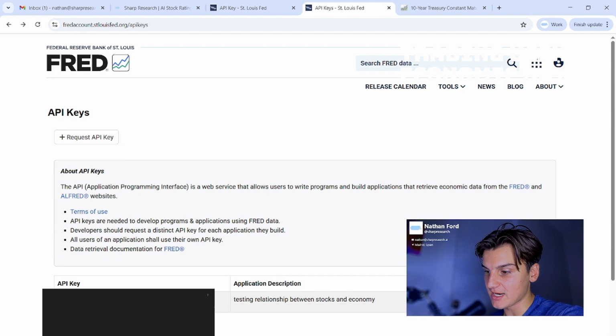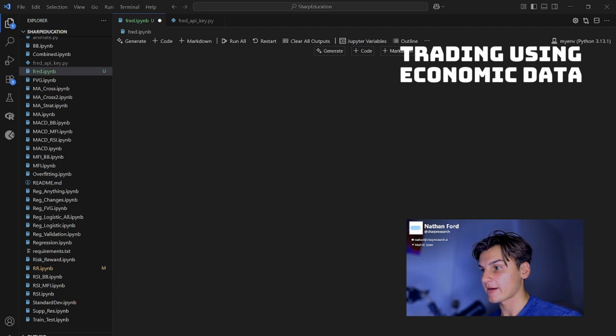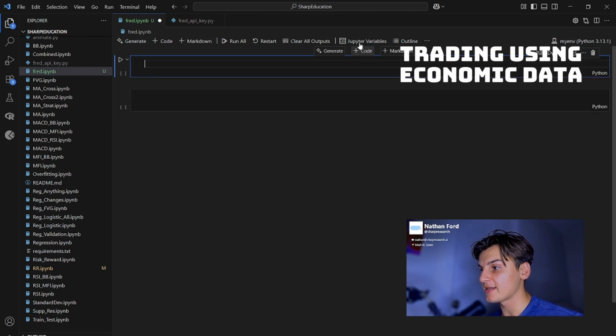Here is my API key down here. I'm going to blur this out in the video, and I will be importing it from a file so it's kept secret. It's not a high security thing, but I shouldn't be showing you guys. So this is my API key here, and I have that imported into a Python file in my VS Code interface. So let's go back. Okay, so now we're back, and we have my API key pasted into this file up here in the corner. So let's bring that into our Jupyter notebook.